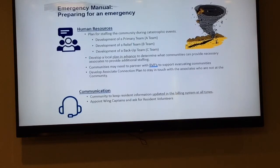One more thing I'll mention: we will have a partner assigned to us from LCS. Now, it may or may not be our regional vice president. If we have a storm that's coming into Pinellas County, we're not the only ones at risk. We have Freedom Square, Lake Seminole Square, Leesburg, Bradenton, Sun City, and so our RVP may not be supporting us, but we will have a corporate associate, whether it's Chris Berg or Angie Akey or one of our regional support, who is specifically assigned to Regency Oaks, and their job is to blow away the obstacles. So that if I need something, I can go to this person and have them work on that while we continue to focus at the community level on making sure that we keep people safe and we protect property. Next slide.